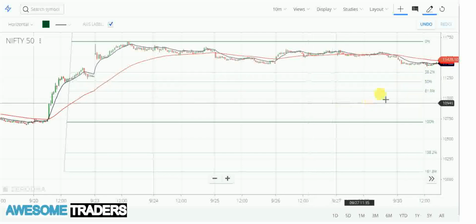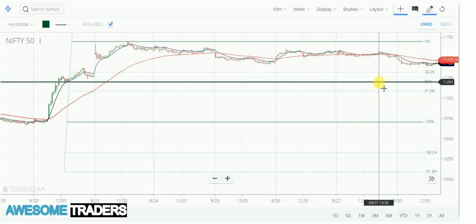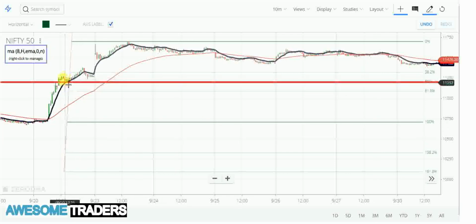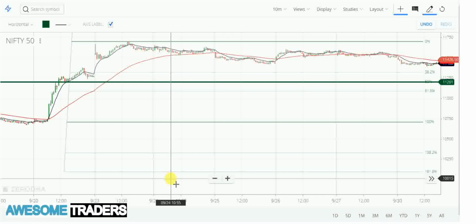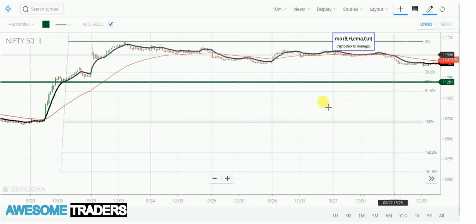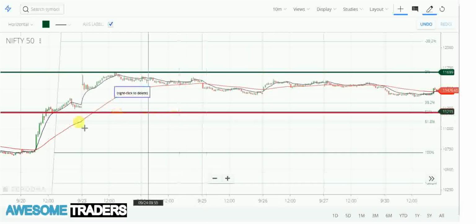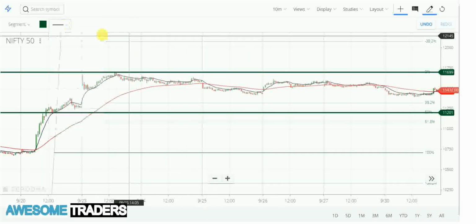Okay, using the Fibonacci, so I'll keep horizontal lines here. You see there is also a support level here. After this red candle, it went up, so that is a perfect level where we could keep a strong support level, right? So what we're gonna do now is we know that this is a resistance line, right? So this is your resistance, we know that level. So now let's find a trend.